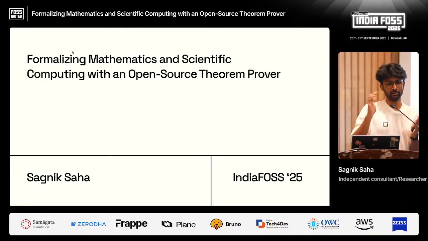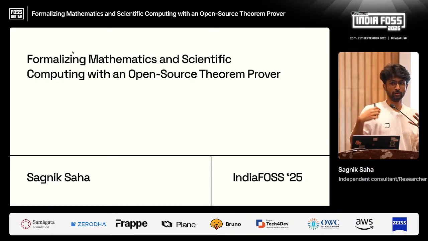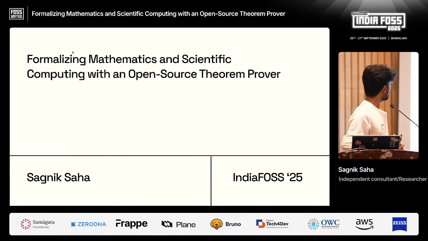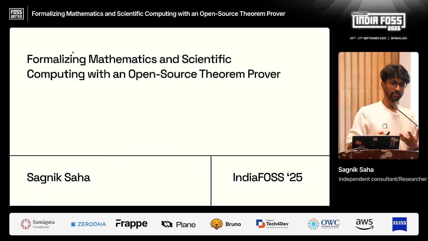And also I have a short amount of time, so I'll try to give you a flavor of what this open source project is, and probably in the end figure out how some of you can contribute as well. The main thing that I will be talking about is a bit about how we formalize math, and primarily why it is required at a certain stage. Within the last 3 to 4 years, formalization has become really important, and it is growing really fast. So this is a point in time where I feel like a lot of open source contributors can join this project as well.